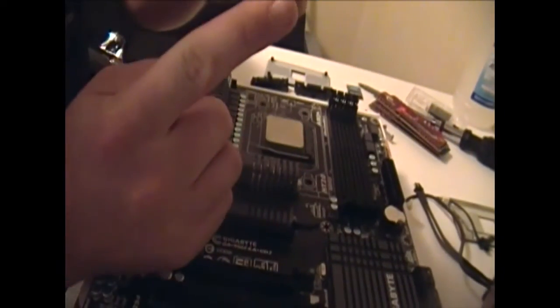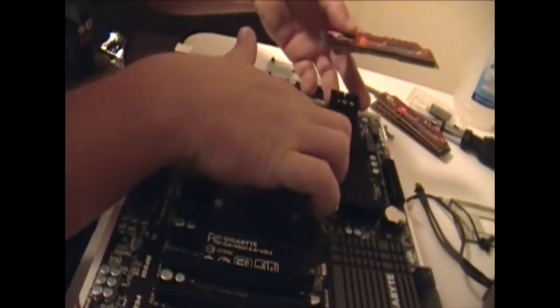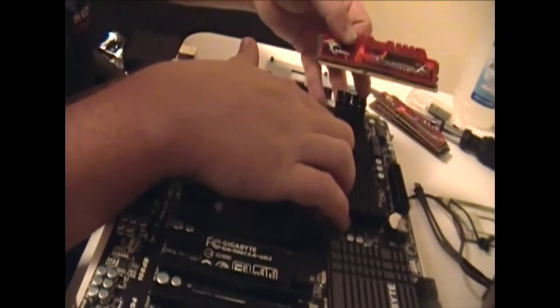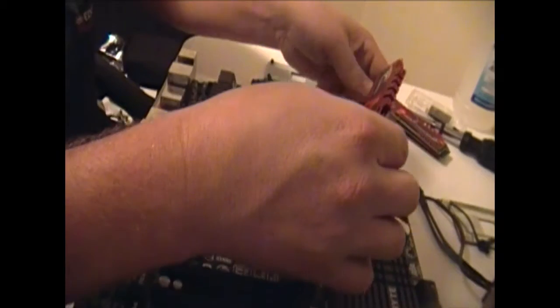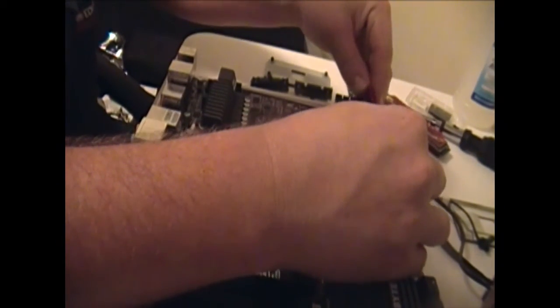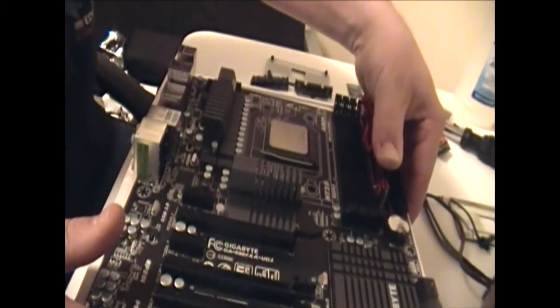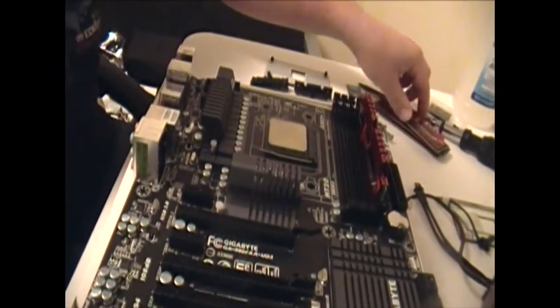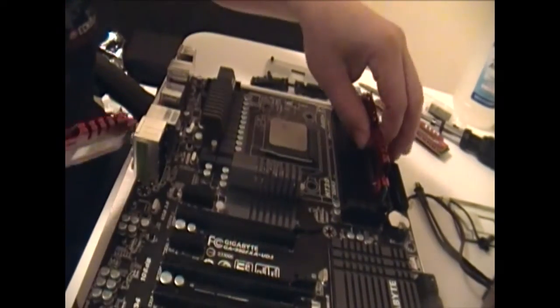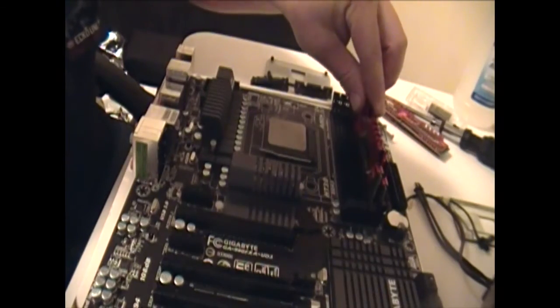There is a notch right here. There's also a notch right here. You just line those up. It'll only go in one way. Line it up into the sides. Push it in until those levers come back in, and they'll latch really tight. And then just do the same thing for all 4.